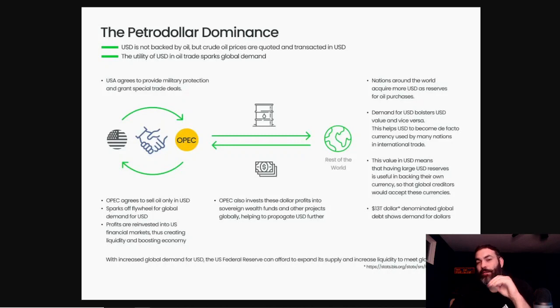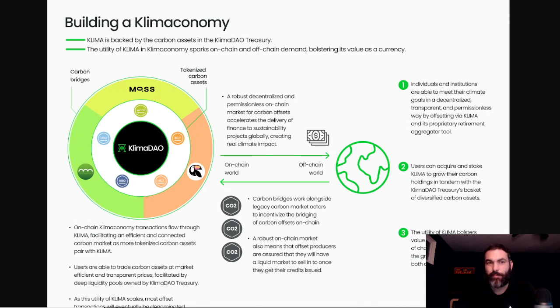Now, this is kind of in comparison to the ability for Klima to be that currency for the carbon market. And if that demand is there, it makes Klima that much more valuable. So to give you a little introspection on what the building of the Klima economy is: Klima is backed by carbon assets in the Carbon DAO treasury. The utility of Klima in the Klima economy sparks an on-chain and off-chain demand, bolstering its value as a currency.